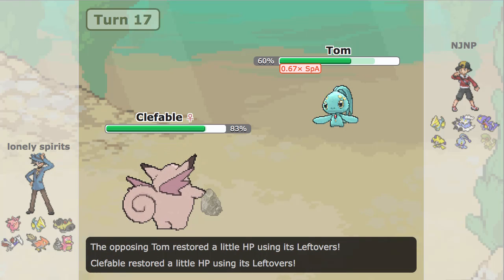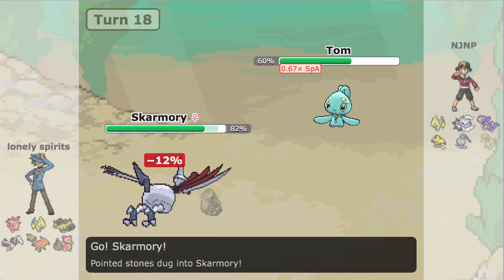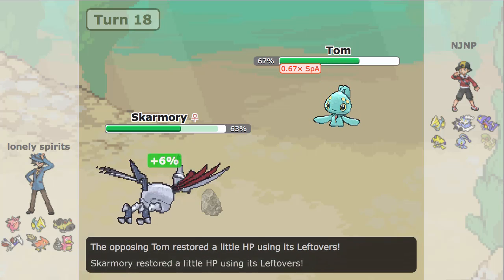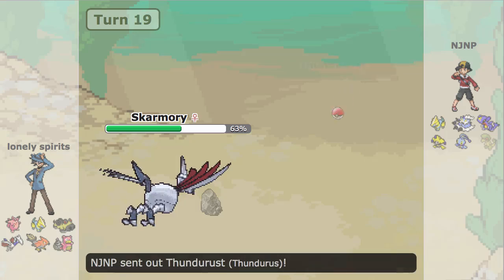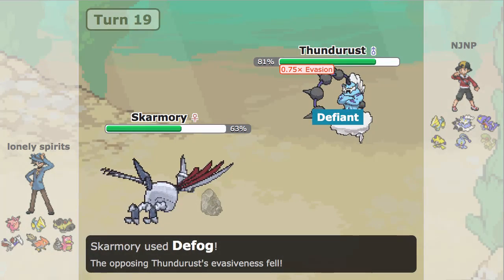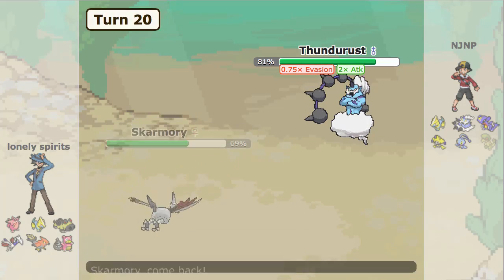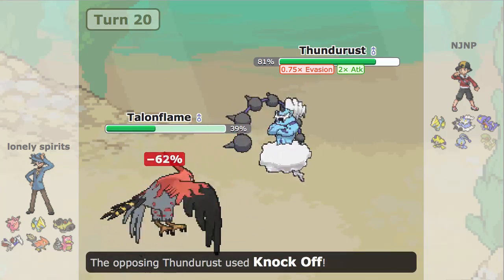I think it might have helped to run calcs to realize that this Manaphy has a lot of HP investment, because you'll actually see later on that Slowbro can take down this Manaphy. But I bring in my Skarmory here, trying to catch the Jirachi once again, as he just fires off a Scald. Here I'm just going to go for the Defog. I really want these rocks out, and he brings in his Thundurus on the Defog to get the Defiant boost. Right here I go into my Talon, just sacking it off so I can bring in my Clefable again, because I really can't afford to switch into it directly.